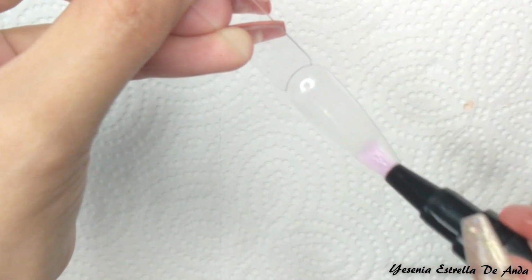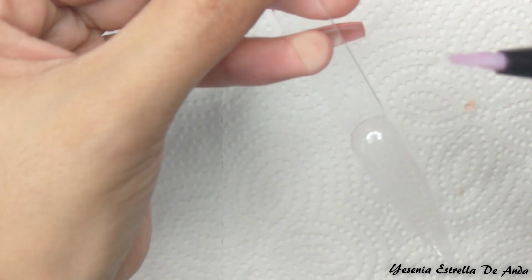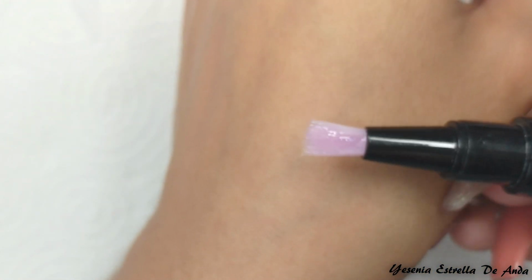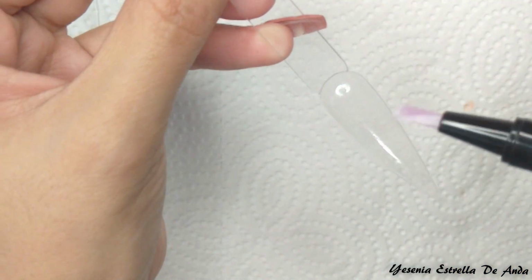See how it's dragging? It's getting stuck on the practice plastic nail because I didn't have enough gel. That's when you know you don't have enough. When it goes on nice and smoothly is when you know you have enough gel polish. But then again, if you crank it too much, you might waste some of your gel polish.